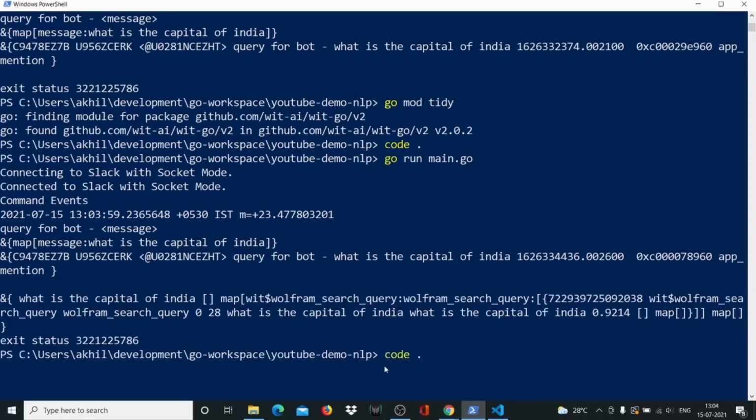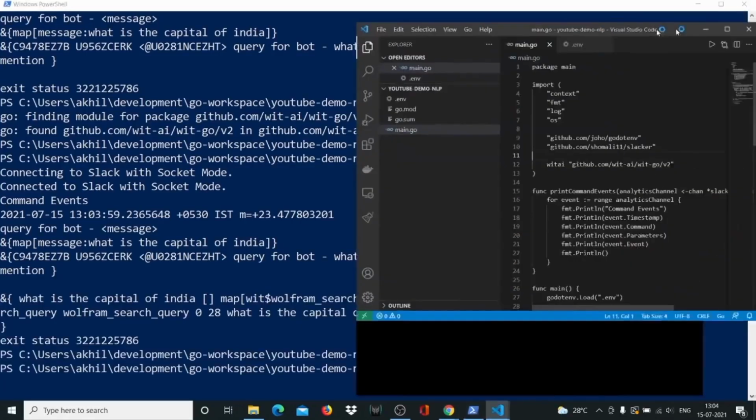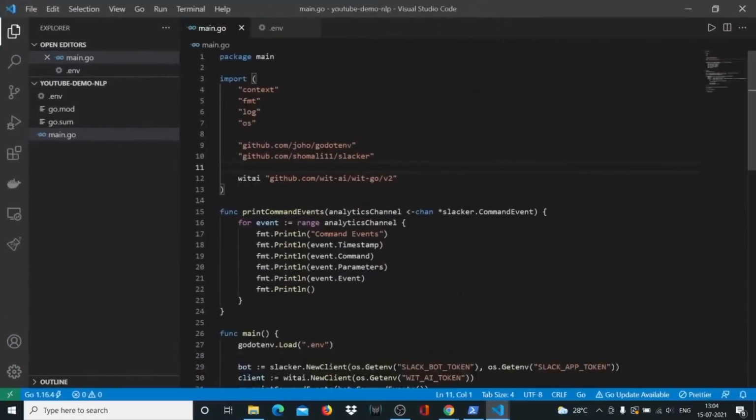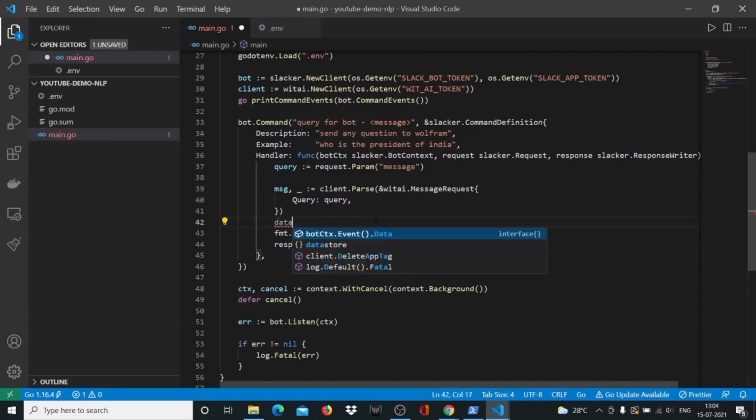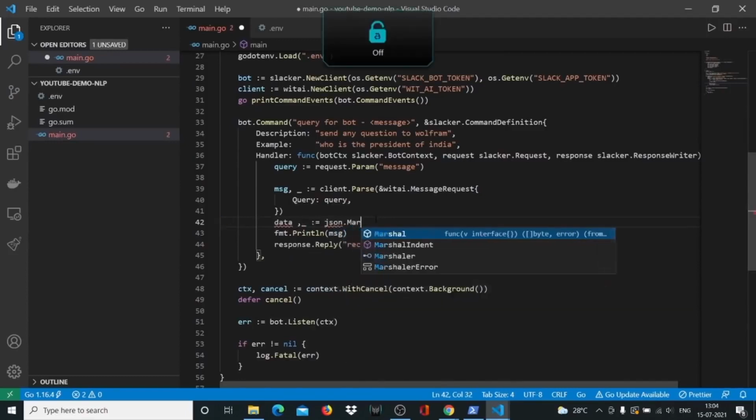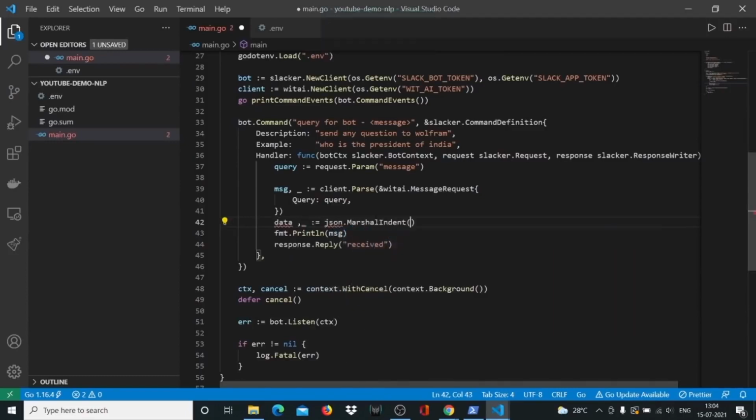And I'll just open up the VS Code editor again. So the message that's now in msg, we have to do something about it, right? So we'll create a variable called data, the walrus operator, and we'll say json.MarshalIndent.